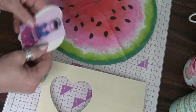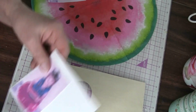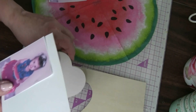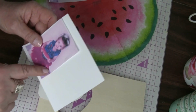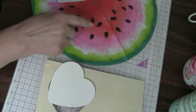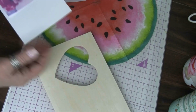But what I think I'm gonna do is I'm gonna paint this black. But I'm going to glue her picture in on top of the white, because if I don't, that black is going to show through and it's going to make it too dark. I'll glue this with a glue stick and then I will cut it out and then put it against the black. I think that's what I'm going to do, because I was going to back it with some of this, but I think it would be too much, because the whole frame is going to be watermelon and I want this to pop.